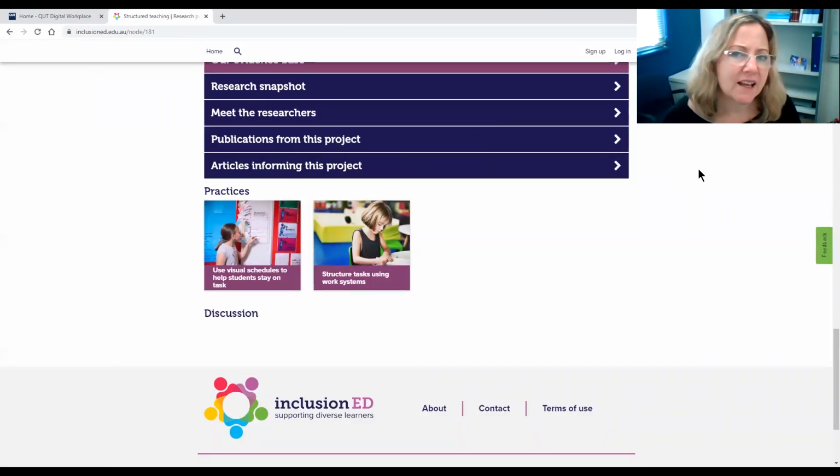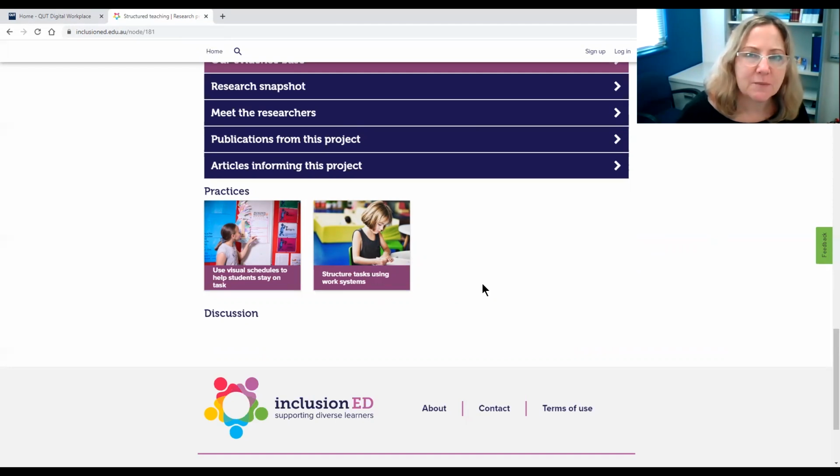So having looked at that evidence base, what I can see is fundamentally this was a research project that looked at trying to use an evidence-based practice in mainstream classrooms when the original evidence base for that practice, structured teaching, which in this case the team focused on visual schedules and work systems, was to see whether they had utility in Australian classrooms and whether or not the teachers really considered those to be a valid practice to use.